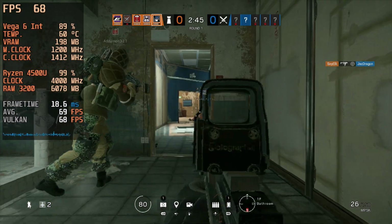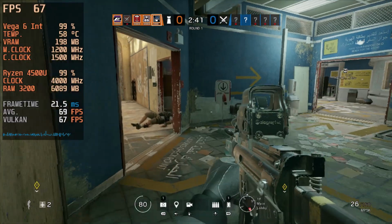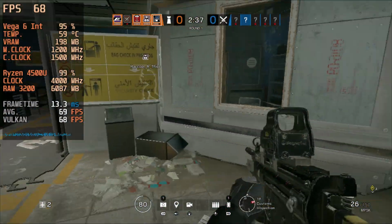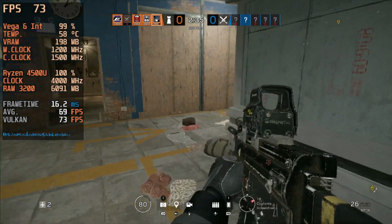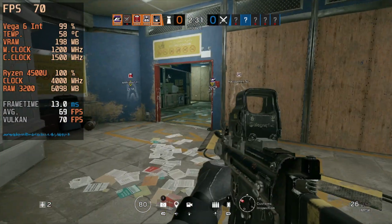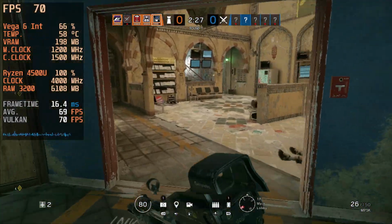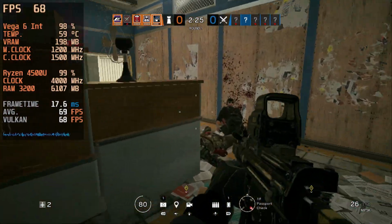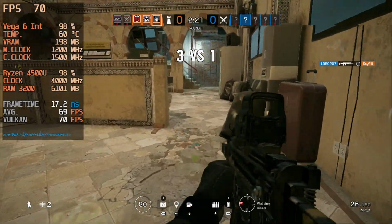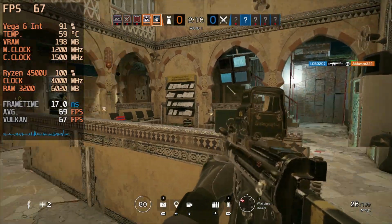So you can see here we've been running pretty good frames for 720p low settings. You're probably going to want to lock at 60 regardless because of the panel. It looks horrible at high frame rate when you go past 60, but I did this so that you guys can just see kind of what it's capable of. Of course, there's a lot of different combinations you can do with locking frame rate and what graphics you want to tweak independently and things like that to make it the kind of experience you want. But this will just give you a general idea of what we're going to be able to get here with this.